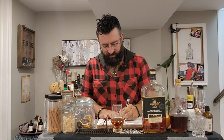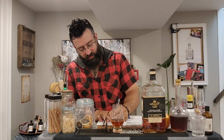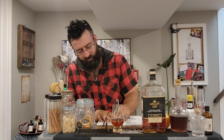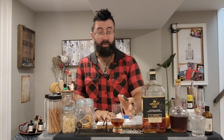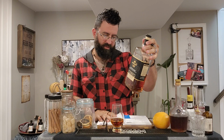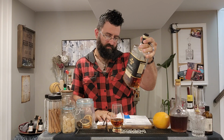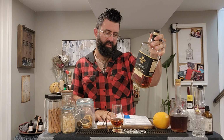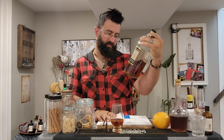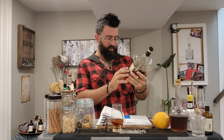I'm going to start off in a Glencairn. It is a Canadian whiskey. This is what you paid for, right? To see me type things down. Distillery, I assume it's just Canadian Club. Oh, the home company is based out of Kentucky. That's fun. No, Walkerville, Ontario. There we go. I did a lot of research on this one. You think I would have looked at the bottle more often back then?